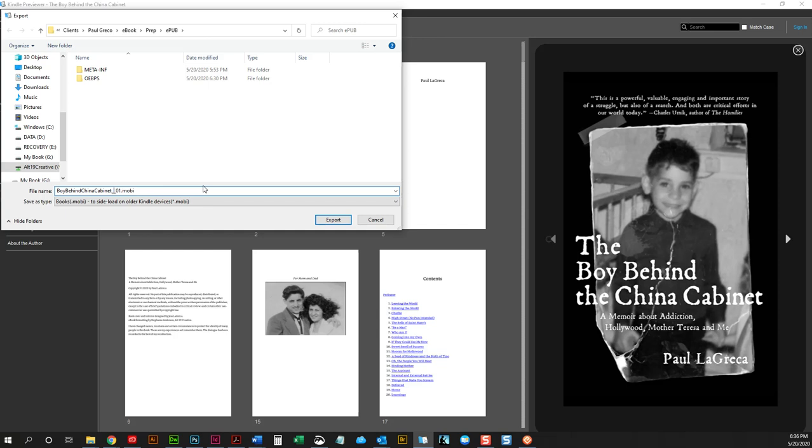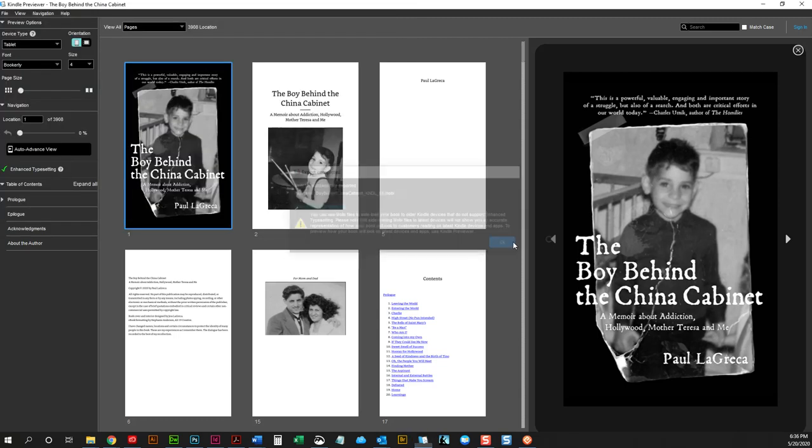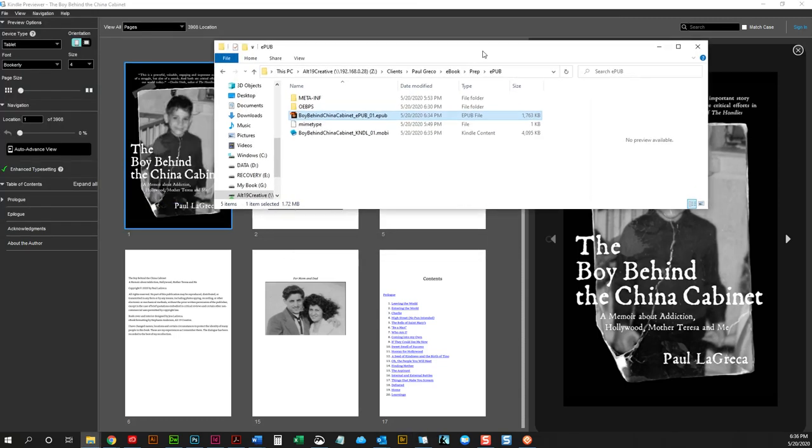Now, it just recently added the KPF, and that may be the better alternative when uploading to KDP. I have yet to verify that, but hopefully in my little experiment we will be able to verify that.